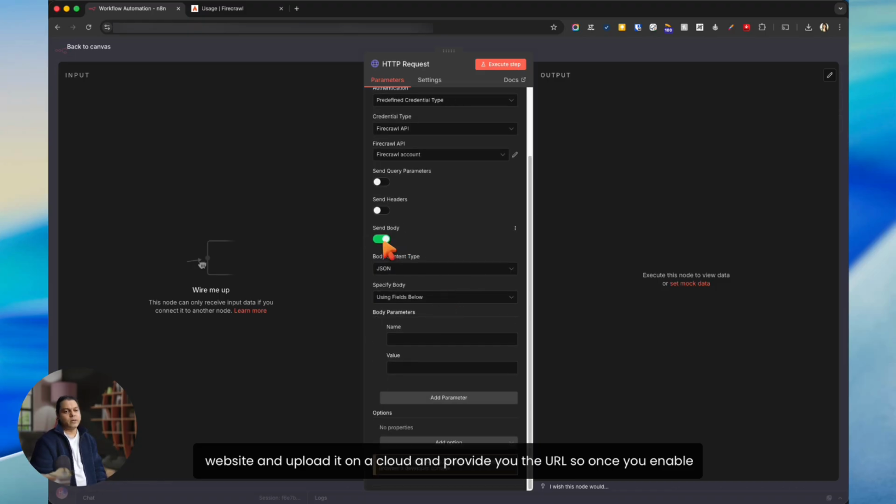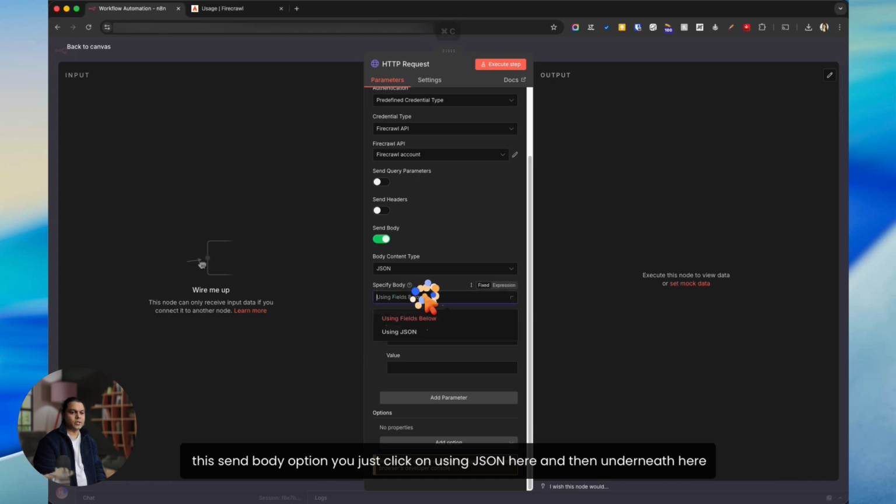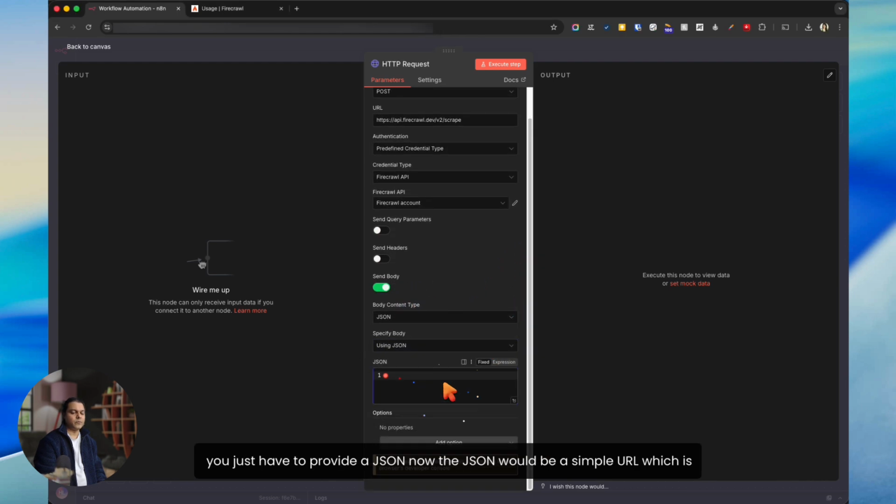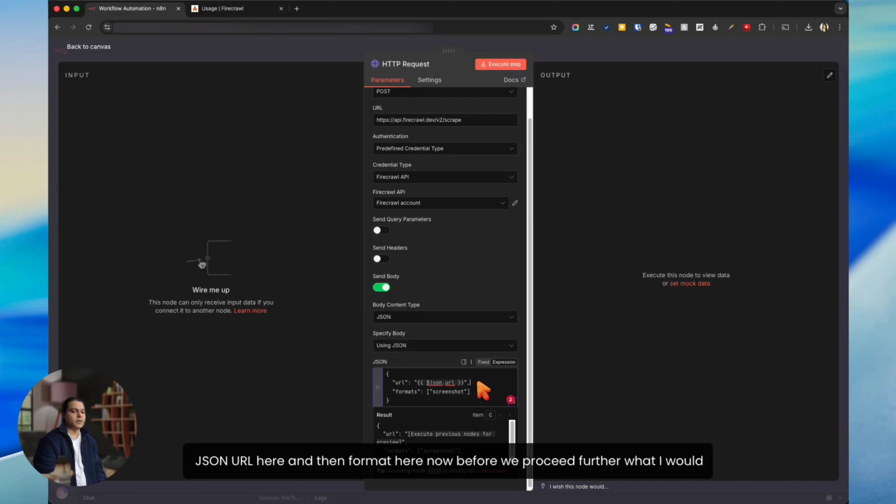Once you enable this send body option, you click on using JSON here, and underneath you just have to provide a JSON. The JSON would be a simple URL, and then format here.